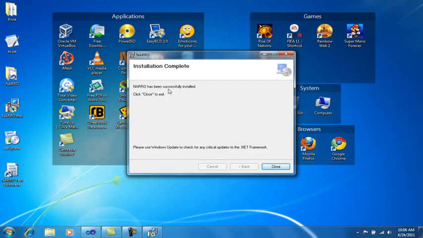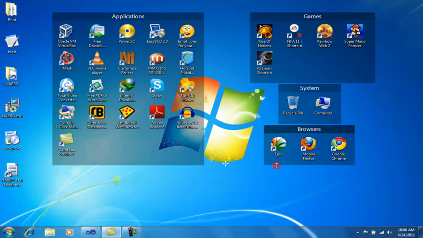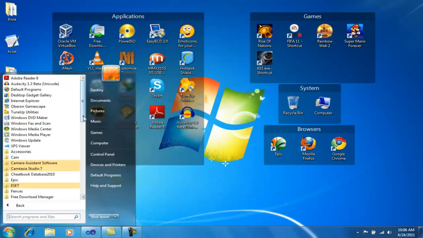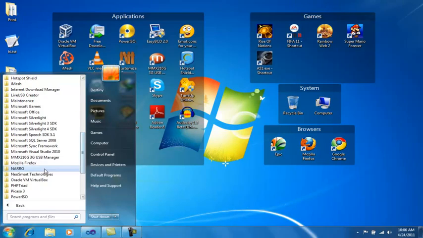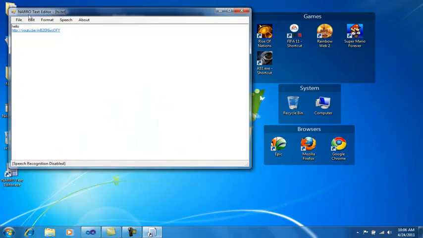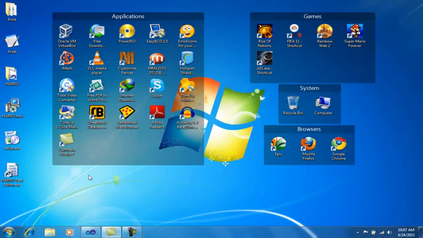My application has been installed successfully. So here, as you can see, there is a shortcut of my application on the desktop, and in start menu programs, I also have a folder and there is also a shortcut to my application. And you can see the icon of the text files. It's changed to the icon which I had selected. And when I open this text file, it will open in my editor, narrow text editor. You can see it works perfectly fine.